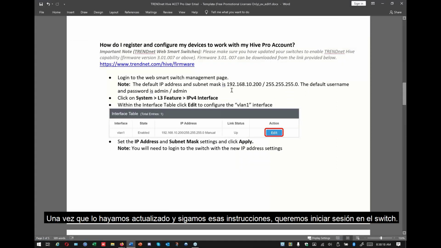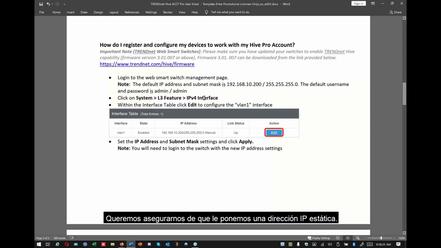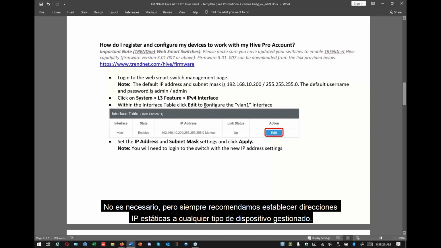Once we've updated it and followed those instructions, we want to log into the switch and make sure that we set a static IP address to it. It's not necessary, but we always recommend setting static IP addresses on any type of managed device.